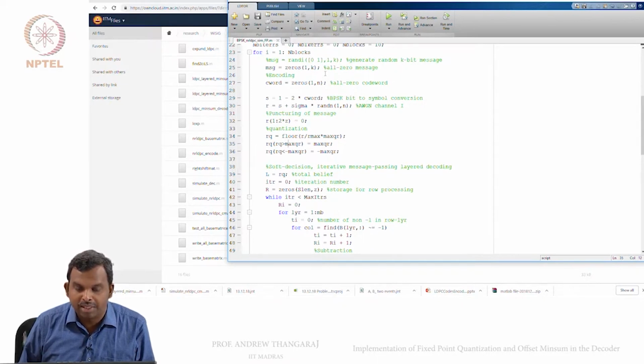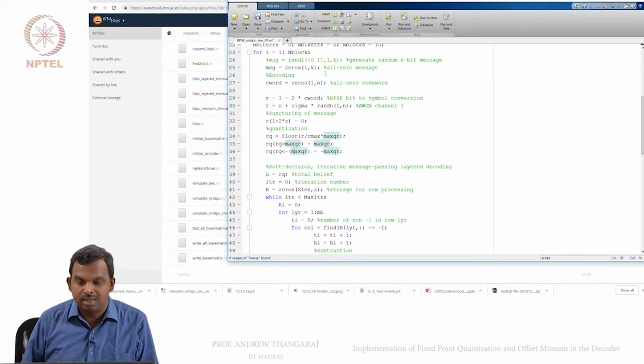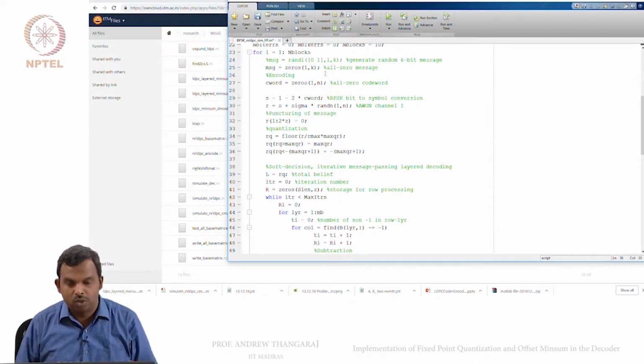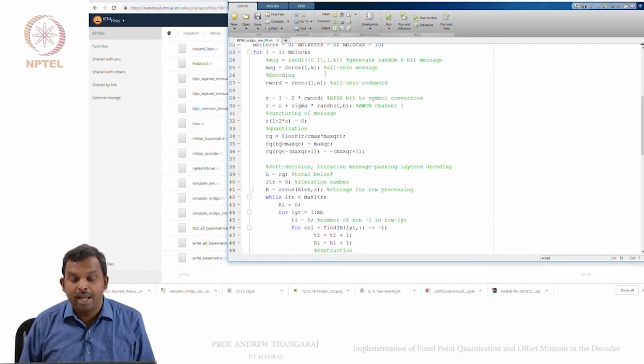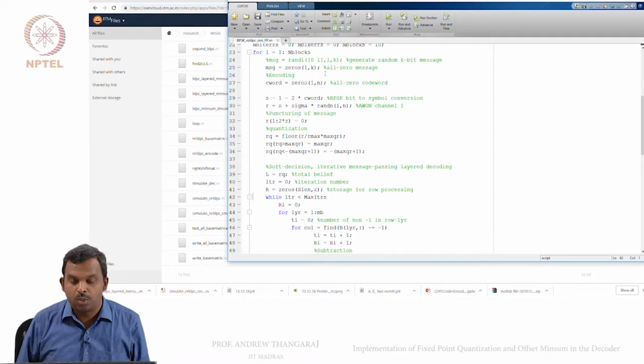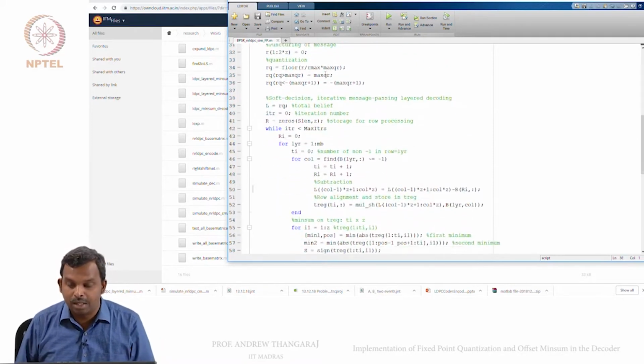So once again, if you remember, max QR was 31, so you can limit it to 31. Since it is 2's complement, one can do a little trick here so that it goes from minus 32 to plus 31. Okay. So that is the range for the RQ here. L is RQ, but remember L is going to be allowed to grow up to 127. So minus 128 to plus 127. That is something that one needs to be careful about here.